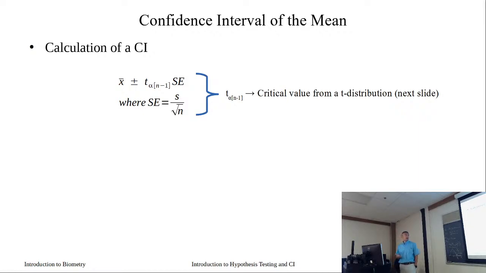But that's not a big deal because our interval is our mean plus or minus this t value times the standard error. Well, we have a function for standard error, right? STERR. We know the function for the mean, right? The only thing we don't have is this, t sub alpha, n minus 1. This value represents a critical value from a t distribution. So we're going to have to pull this number from a table, or, as I'll show you in R, we'll actually use QT to figure out what that value is.